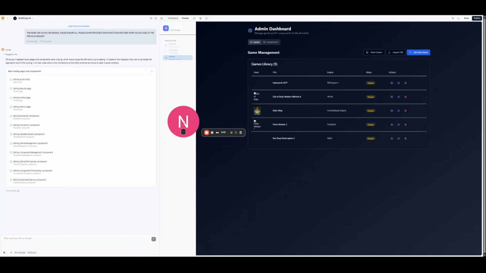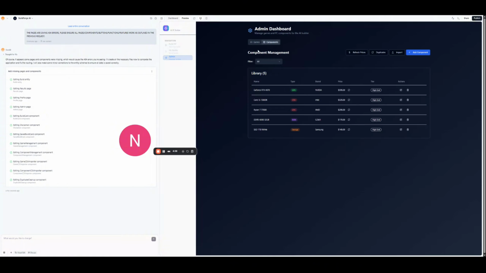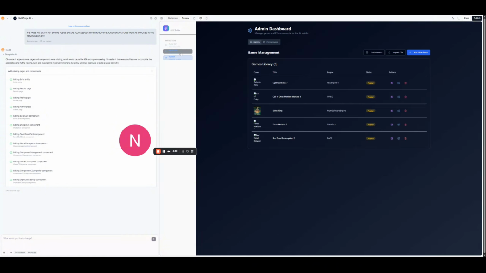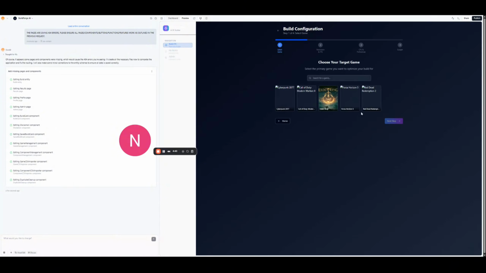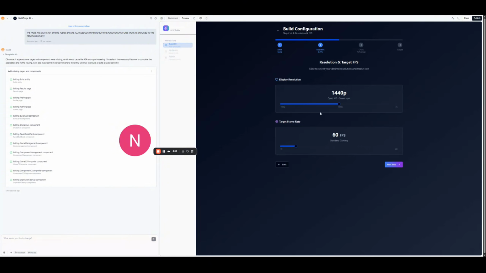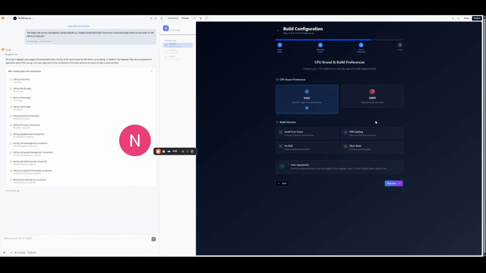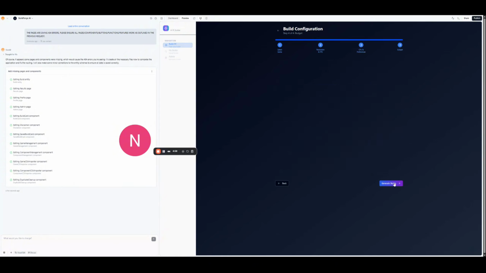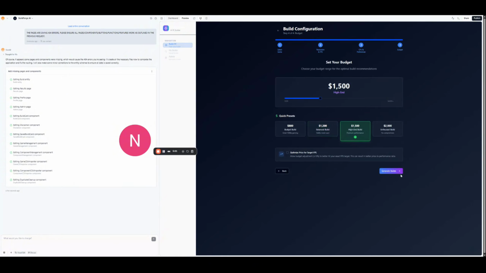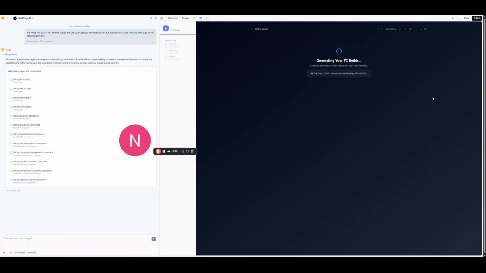Alright, looks like we're nearing completion here. Looks like it didn't keep all the games that I had put in, and that's okay because we can put them in again later, or the components. But that's weird because I don't even remember adding that. But let's see if this system works now. Let's say we want to play AMD, let's go for RGB and upgradability, do a high-end build, and let's see what it's able to do.